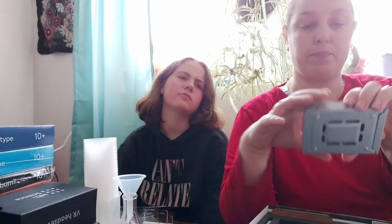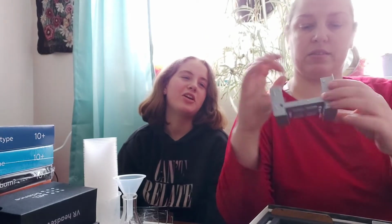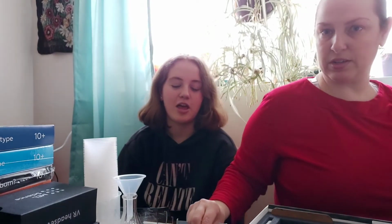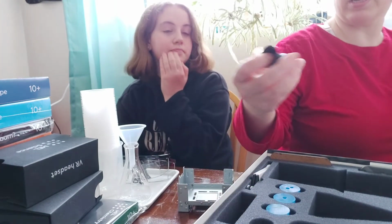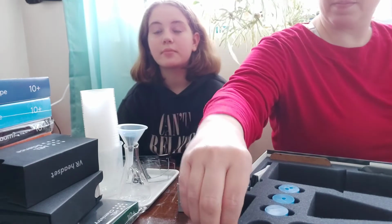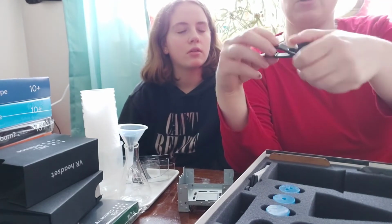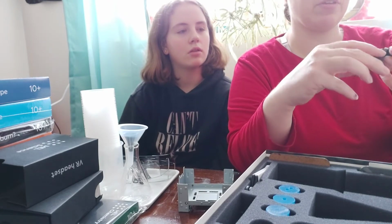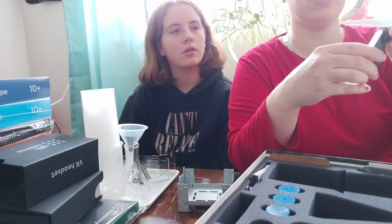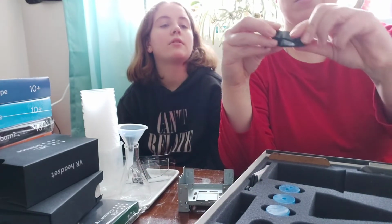And this is the burner, I believe. Pretty sure that's what that is. That's so cute. I think you put it down like this. So yeah, you put it down like this, and then you put your stuff on top of that. And we get a little mini funnel. This is a magnifying glass that you can put onto the camera portion of your screen so that it will heighten everything. Oh wait, I just took the whole thing off. I didn't just take the cap off. There we go. There's the magnifier, and then it's got a little cap that goes on it to keep it safe.